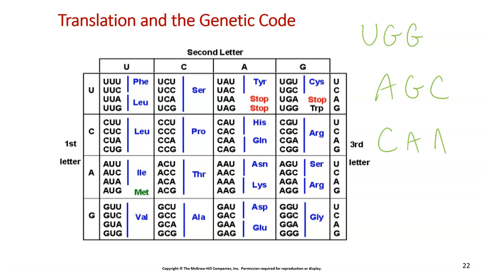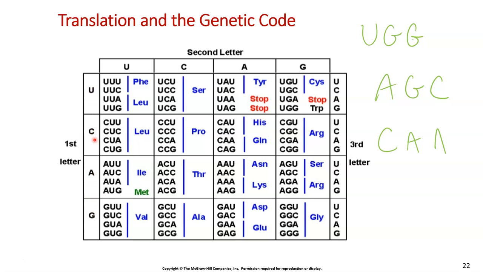So the first thing you want to do is, once you have identified the group of 3, right? So when you get a code, and we'll do one, you want to start marking off groups of 3. That's step number 1, mark off groups of 3. Then you want to go through each group and identify what amino acid they make. So UGG, we would first look on the left side. This is telling us the first letter. So these are the possible letters it could be.